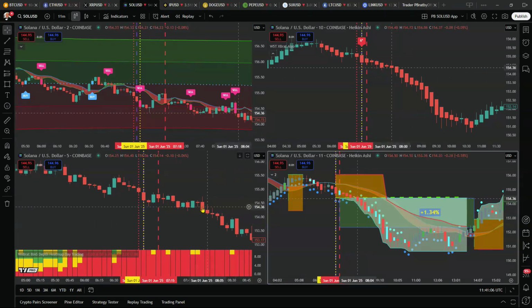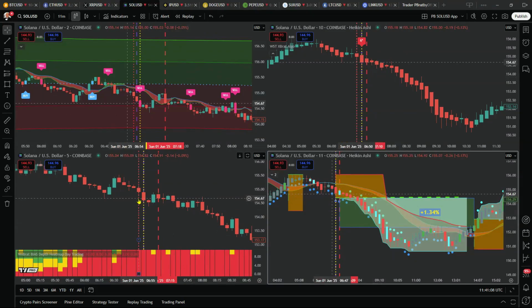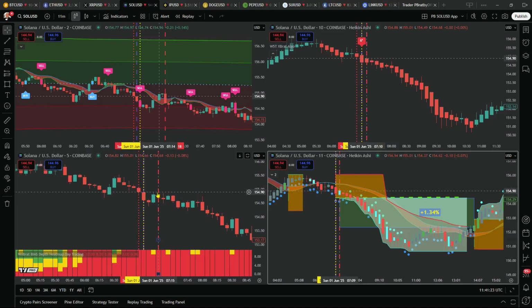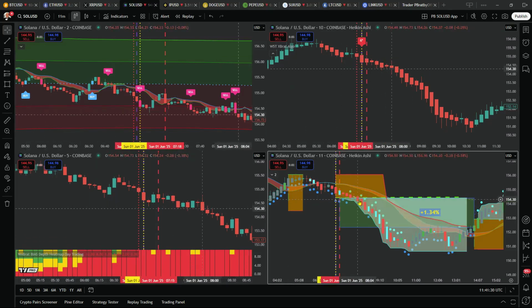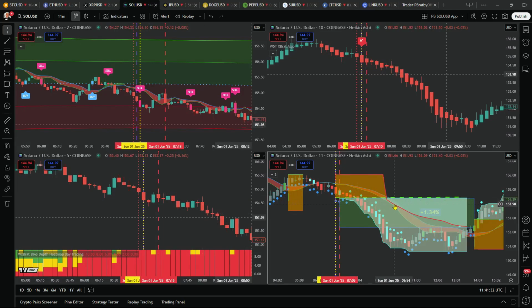the roller coaster. So we can see here our first roller coaster signal came in on this bottom left hand chart. You can just see the timeline 0655. The expert algo and the VWAP predator came in at 0700 hours, just 5 minutes later. And then that final piece of the puzzle came in at 0715. So a 20-minute period. And then we get this trade here, and we can see then we manage with the trailing stop of the roller coaster, and that's 1.34%.